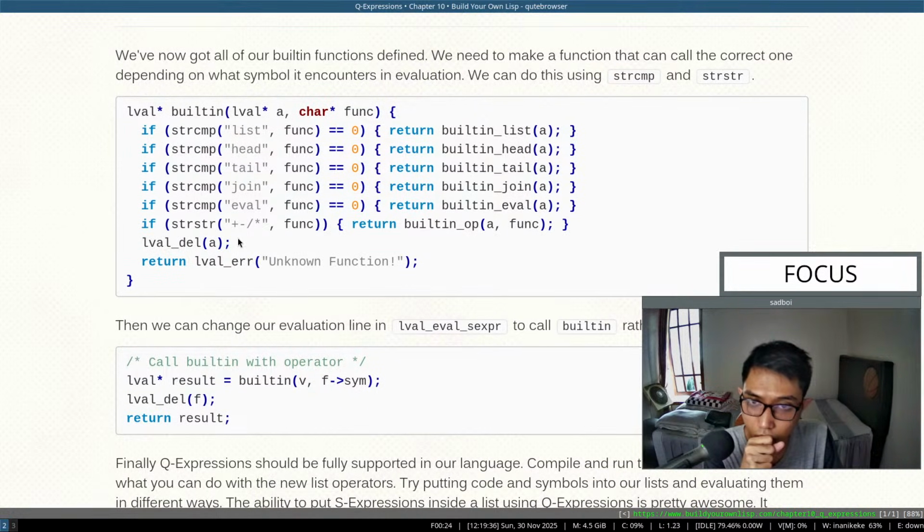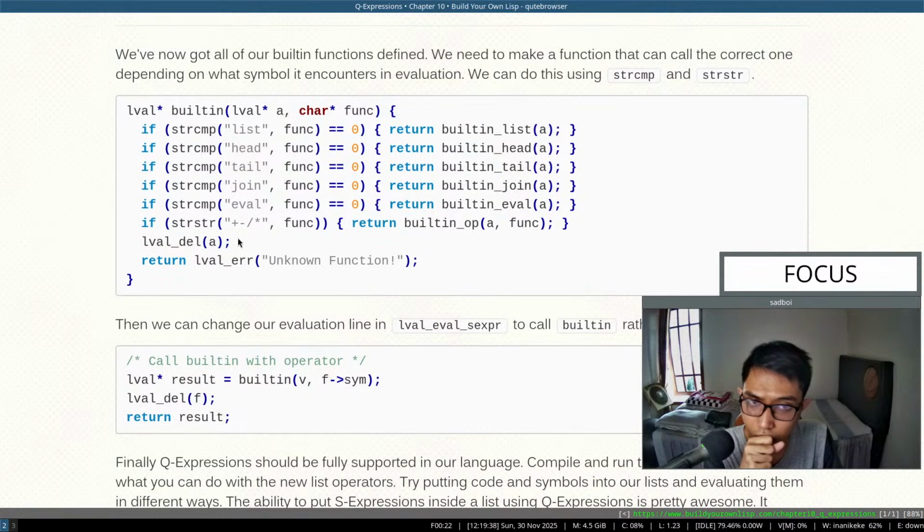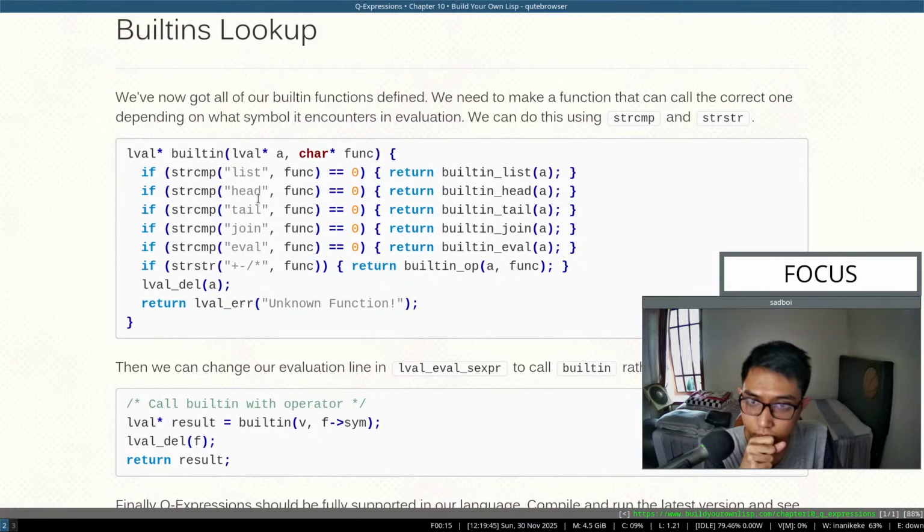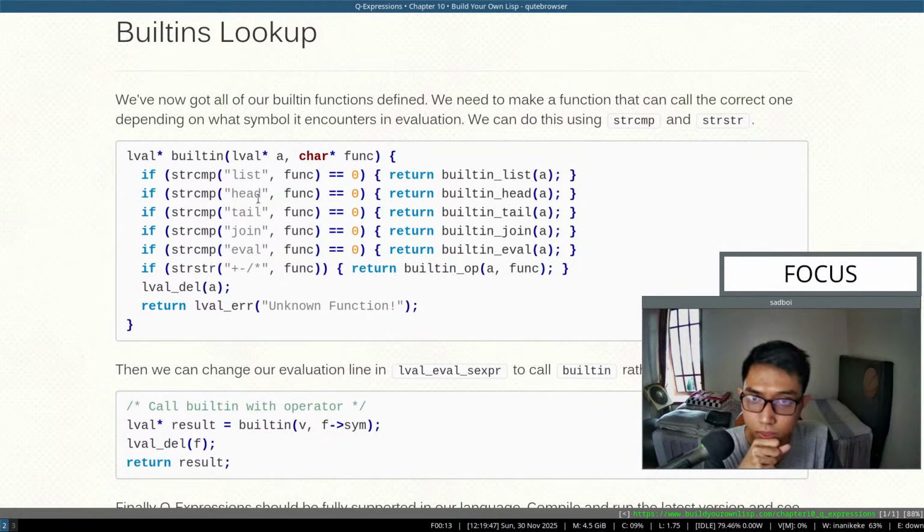Oh, okay, this is a new lookup function.